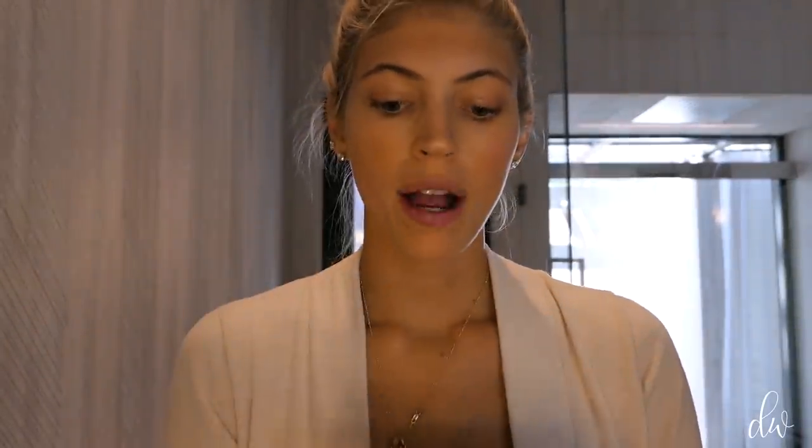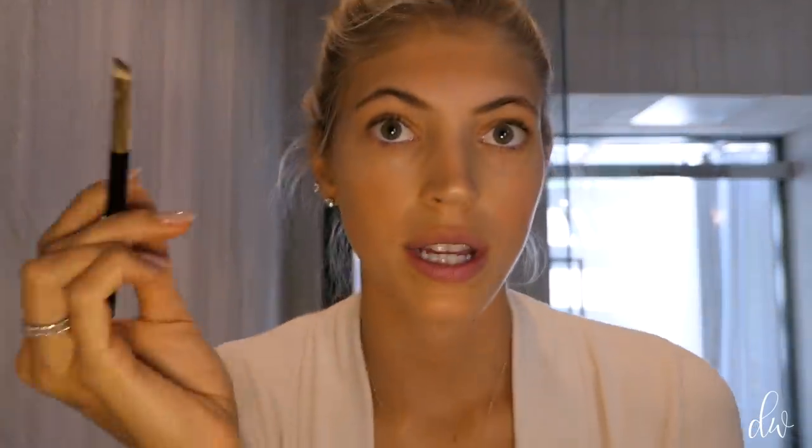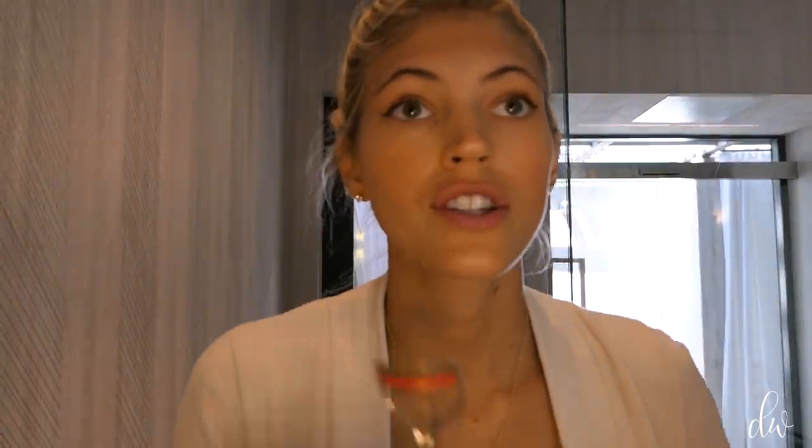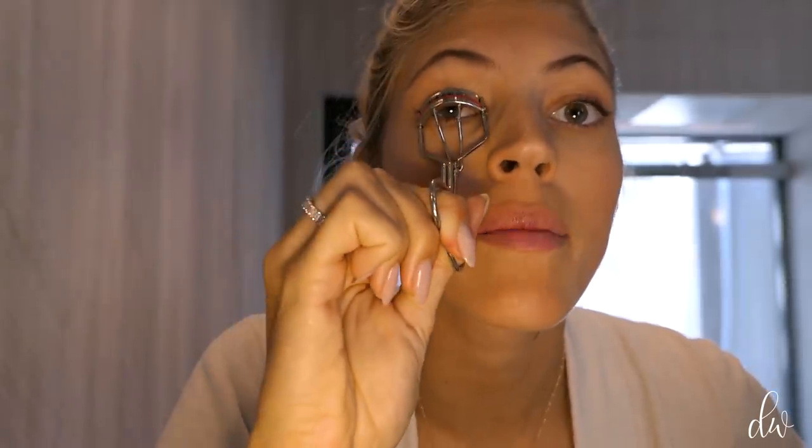I've powdered my face. I'm gonna do a little bit of highlighter — any highlighter, anything. Just on the cheekbones, bridge of your nose, cupid's bow. This is a lazy day makeup routine, which means I'm not doing eye shadow — I'm just doing a little flick. Take any eye shadow; I like to use a dark brown. Take this angled brush, dip it in the brown and just on the end there. Use your finger to smudge it out — by using my finger, it drags it out and makes it a thinner line. And that's my eye shadow. I'm not doing anything more. Curling lashes is always my go-to, always included even in lazy day makeup routines.